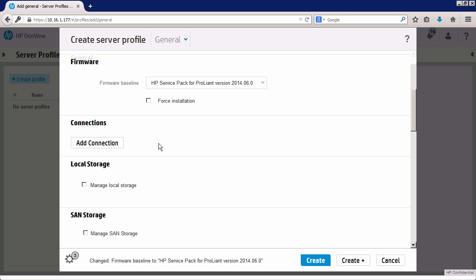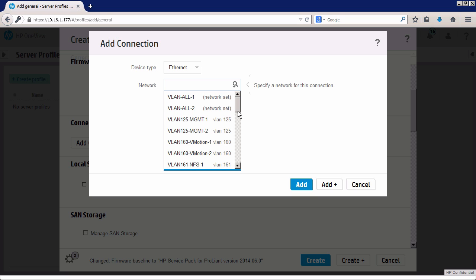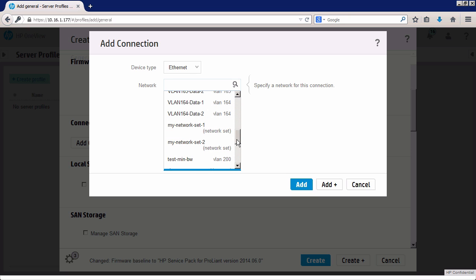Okay, connection. This is a core concept for the server profile, because in order for you to talk with the uplink switch, you have to set up the connection for them. So let's just talk about the basic, VMware. Assuming you have a 10 gig trunk, typically for CNA, I have 2 10 gig ports, port A going to my module 1, port B going to my module 2 for redundancy and load sharing. Inside port A and port B, I can have the FCoE, the HBA. So the very typical configuration is you want to set up two Ethernet and two fiber channel. So we'll just say two Ethernet, and assuming this is the trunk, that's the one you want to set.